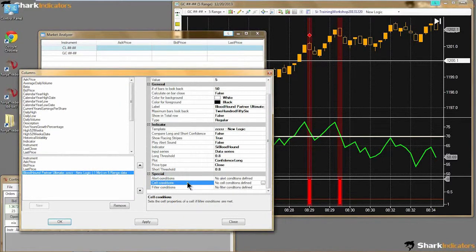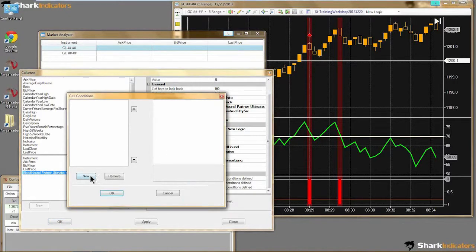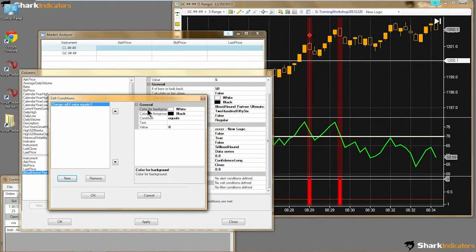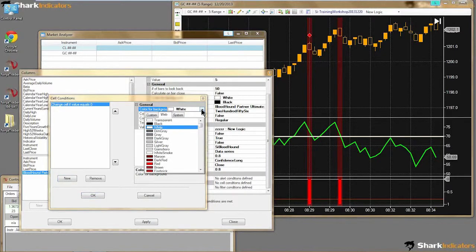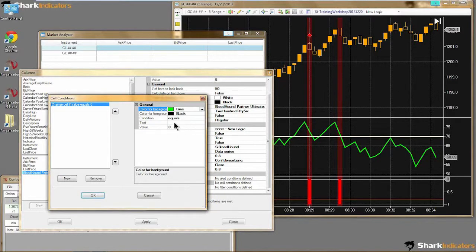I think most people like to use the cell conditioning, so you can change the color of the cell. Yeah, here we go. So I could go in for the background and make the background of my market analyzer green. I'll just put lime in there.